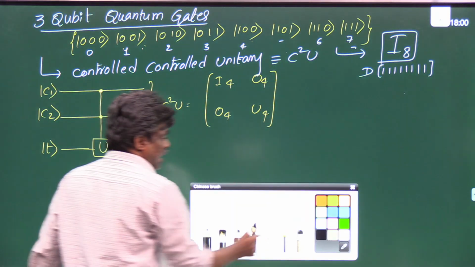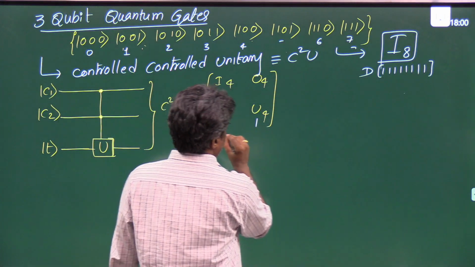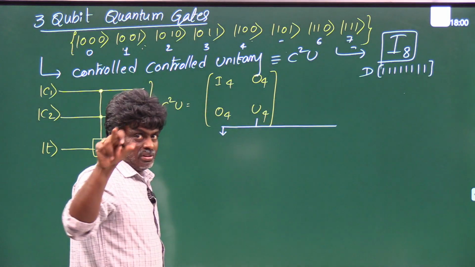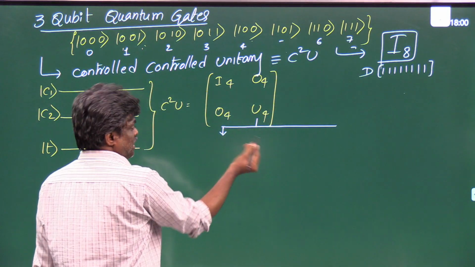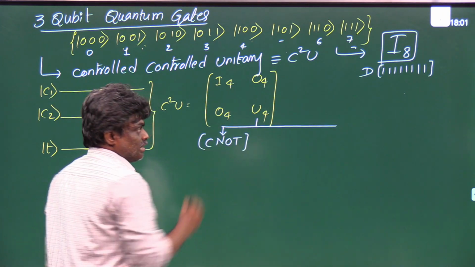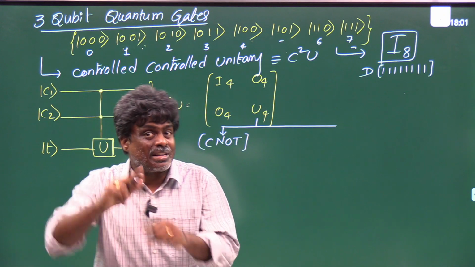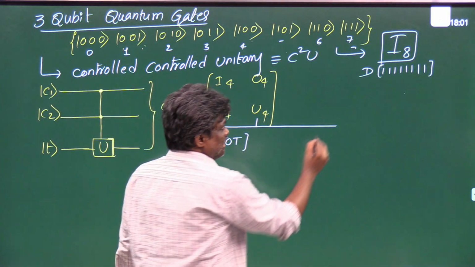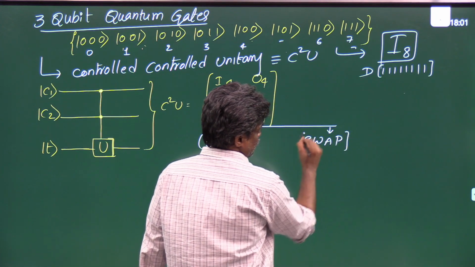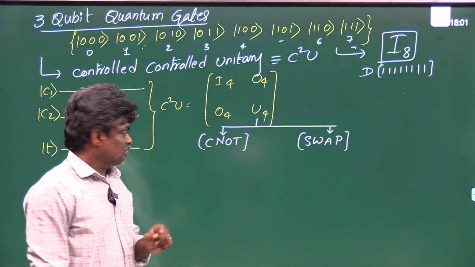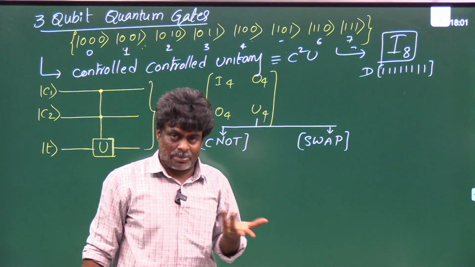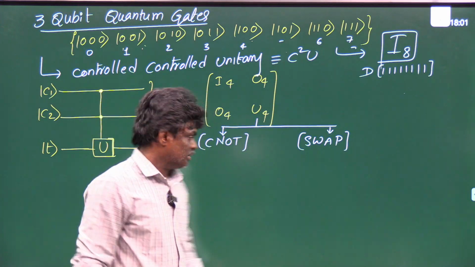Wait a minute, all of you please listen. Now here I have a choice to select U4. I'm sorry, by mistake I didn't explain one more 2 qubit gate. I forgot. I will explain. So I'm taking that U4 is replaced by C0. The other thing I didn't explain is the swap gate. You have two options. You can replace U with the C0, or you can replace U with the swap. I'll tell you what a swap is, don't worry.